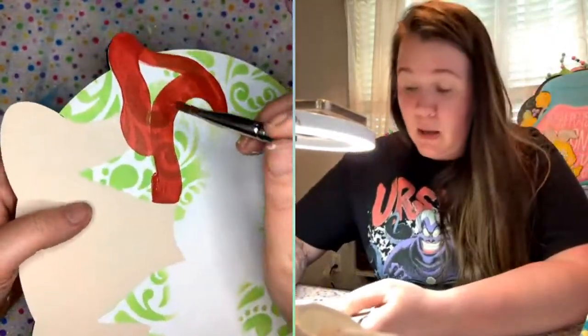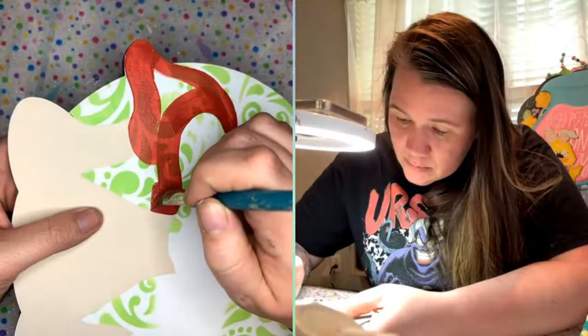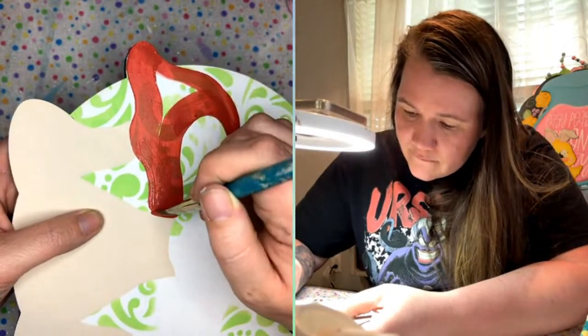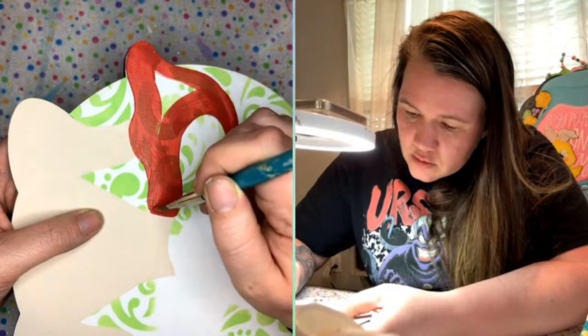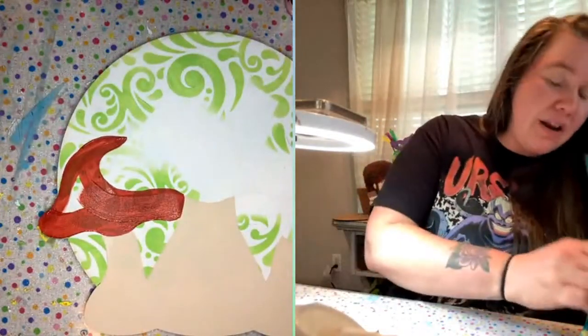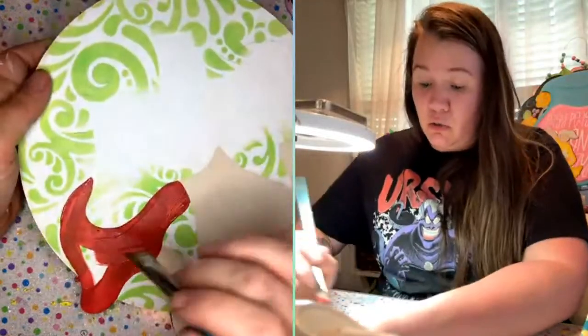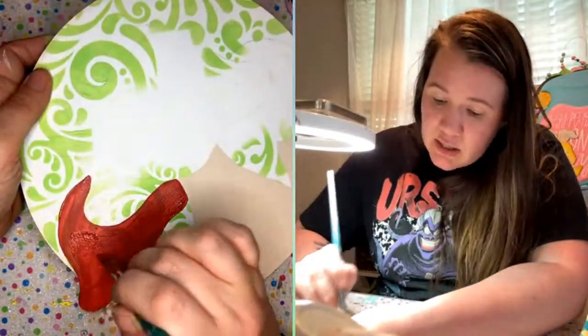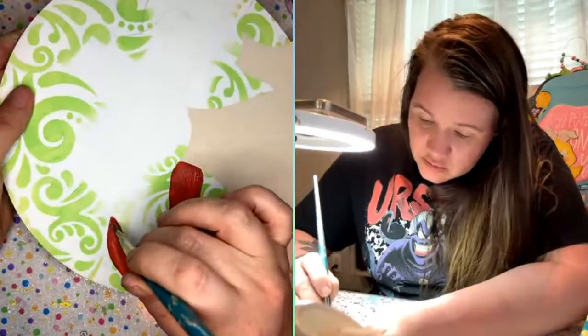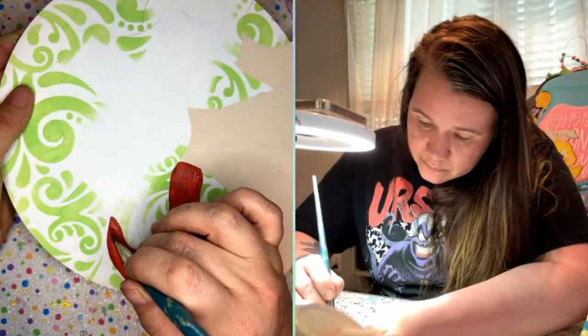Sorry, I just hit y'all with, I'm so sorry. Please accept my apologies for smacking you with the paintbrush. Here we go. So I like to use these angle brushes. Some people like to use flat. Some people like to use round. I like angle because they are versatile. They get in nooks and crannies. That's a really sharp point for just a little teeny tiny area.